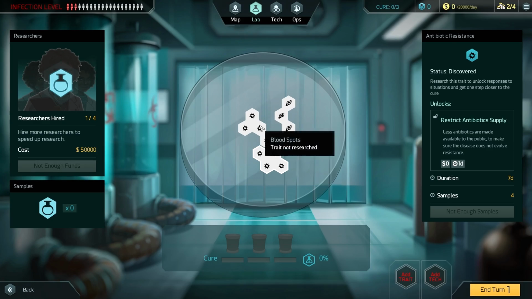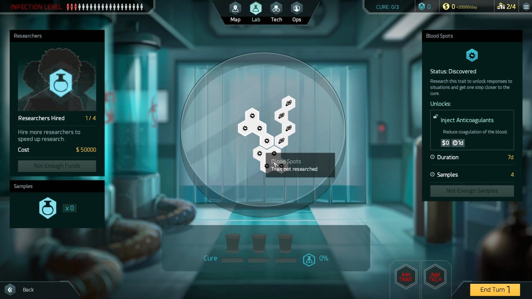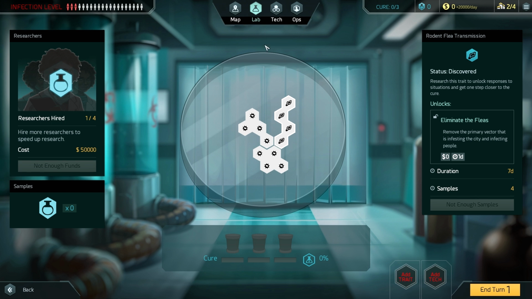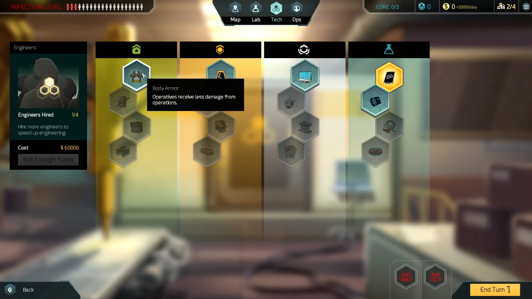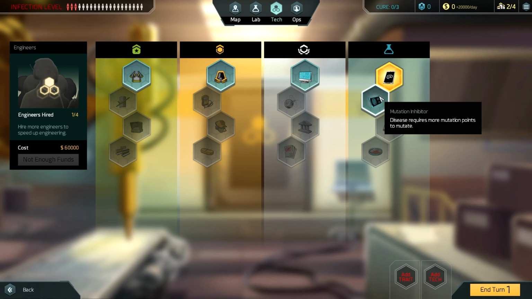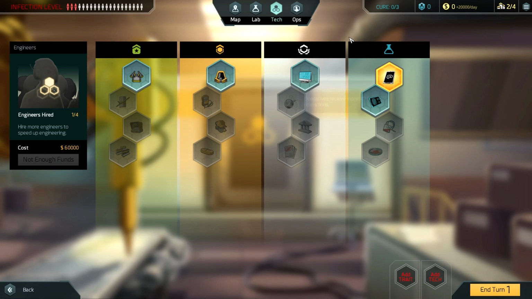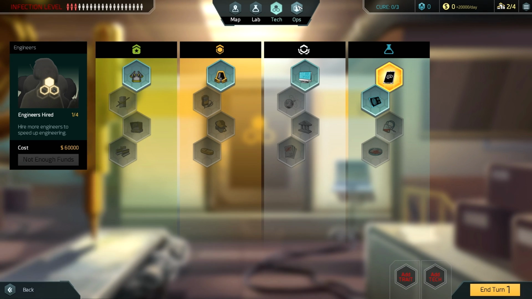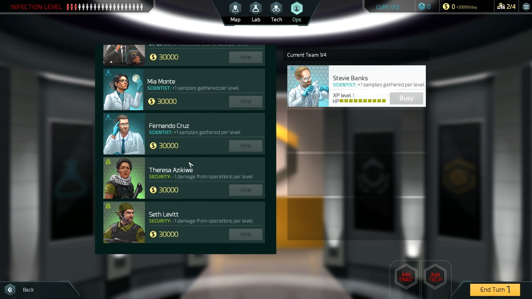In the lab, we can't do any research because we don't have any samples. So basically, we have to do research to try to come up with a cure. Here, you can do research. We already have improved first aid, and we can do research to help out our various operatives. It costs money, and we don't have any money, so we can't do anything there right now. And ops here, we can hire more operatives to help us out in our journey.